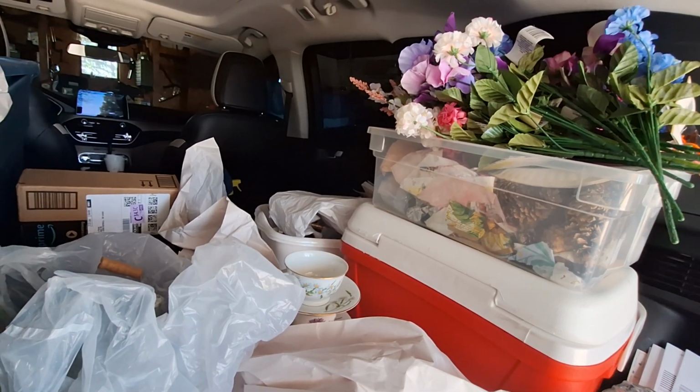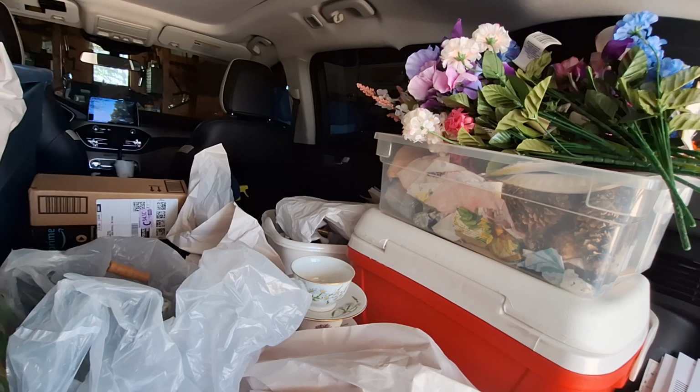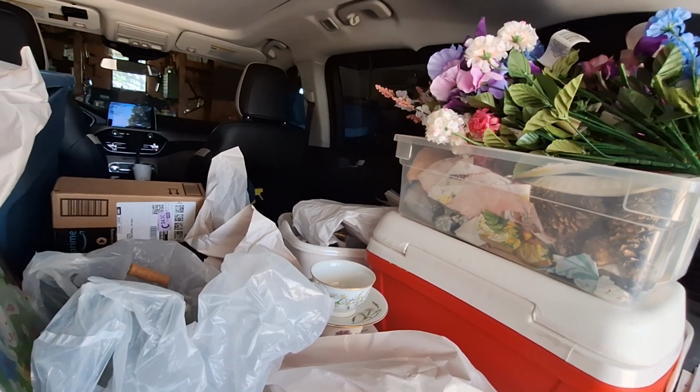I just realized I have something in the car with my address on it. I hope I didn't show it. Anyway, it's not my address anymore anyway.